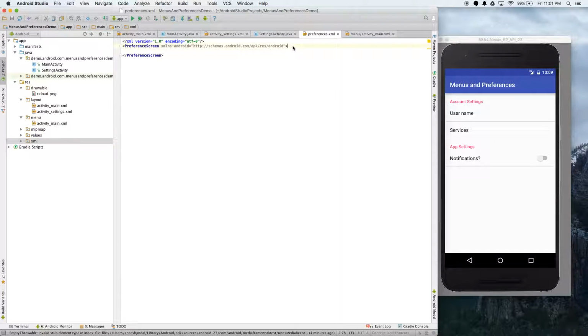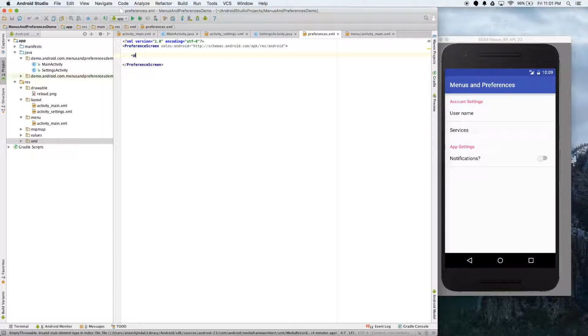So the way this works is, well, again, there's not an easy editor screen, but that's because it's very straightforward exactly how you'll be setting it up. So the first thing that you'll notice is, well, all of this is within a preference screen. So it's kind of like there's a hierarchy. And the next thing is that, first of all, there's account settings, okay? And that's its own category.